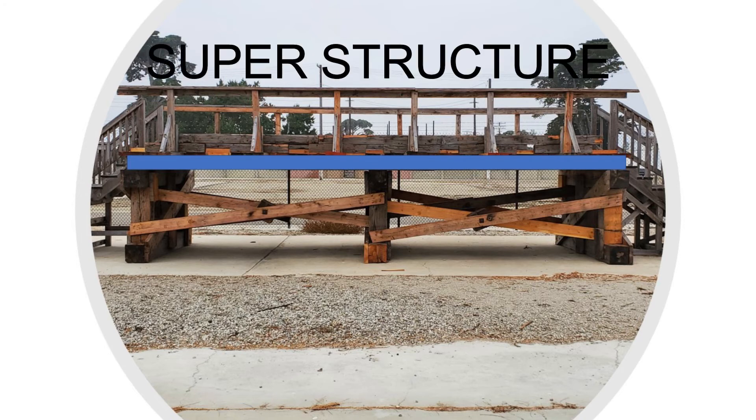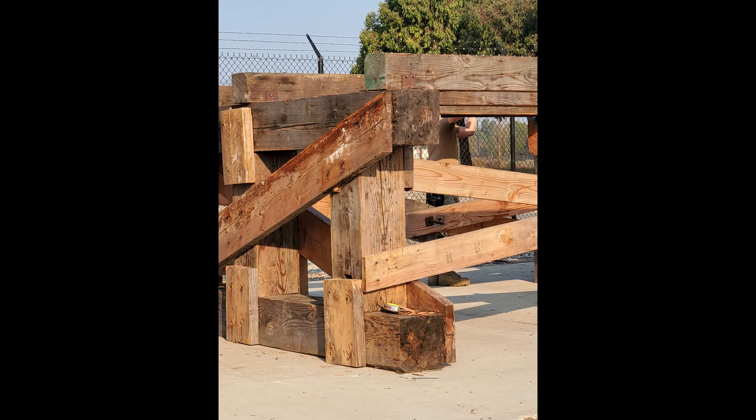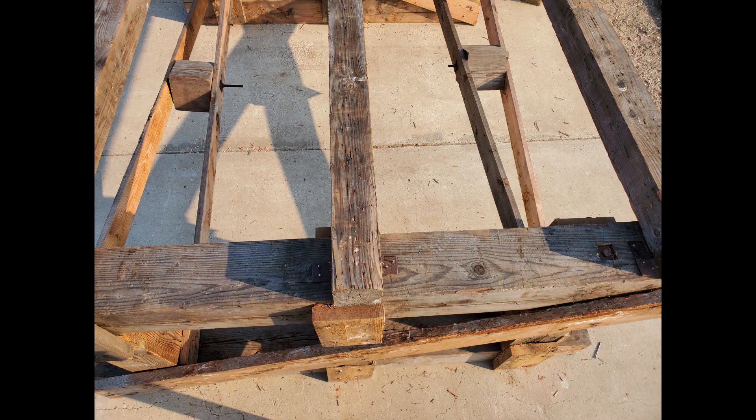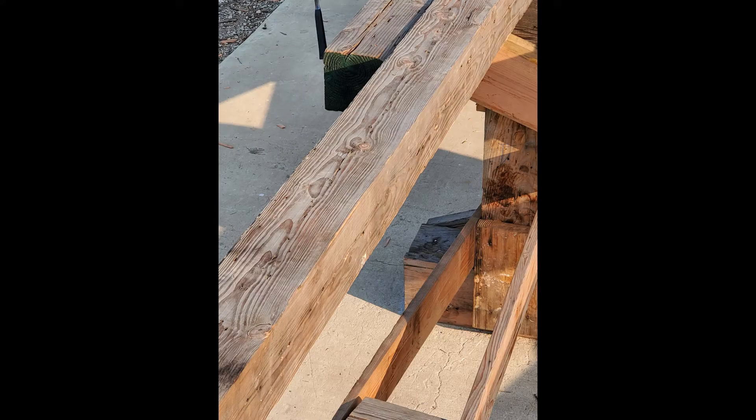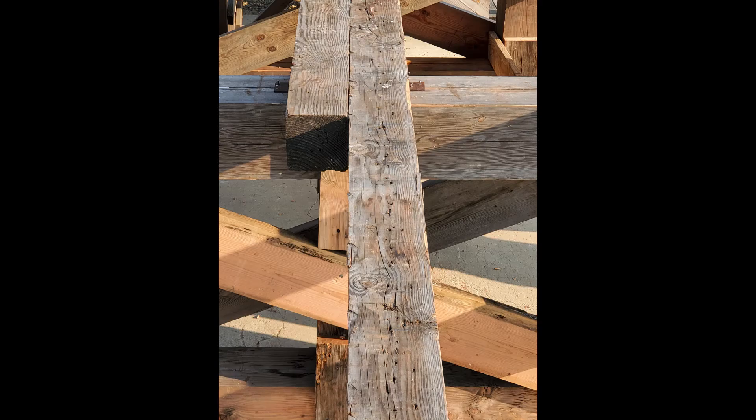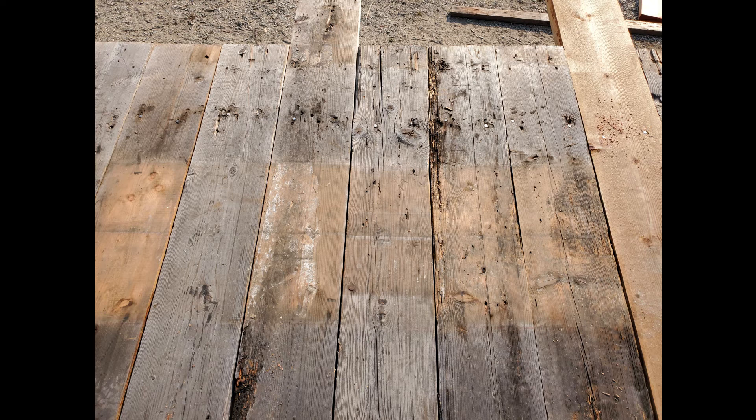The superstructure starts at the girder level and up. The girders are the first part — the base of the superstructure — and they lay directly on top of the trestle bent caps. They are placed approximately three foot three inches on center. The easiest way is to snap a chalk line on the tops of the caps at the center point, then measure out for subsequent girders. If you need more girders due to the length of your bridge, place one girder on one side of the line and the next on the other so they overlap.